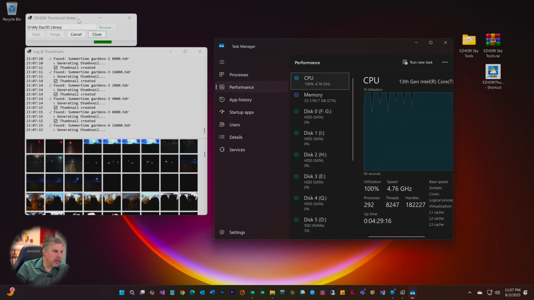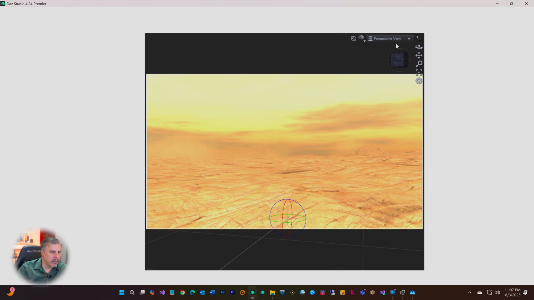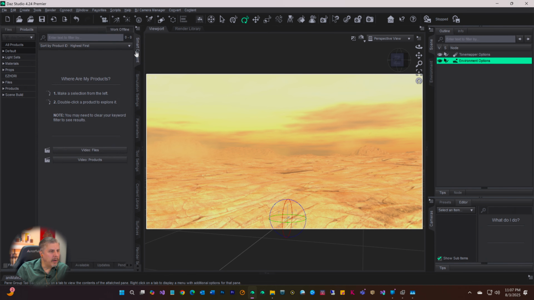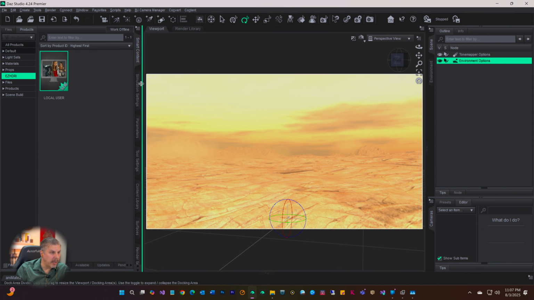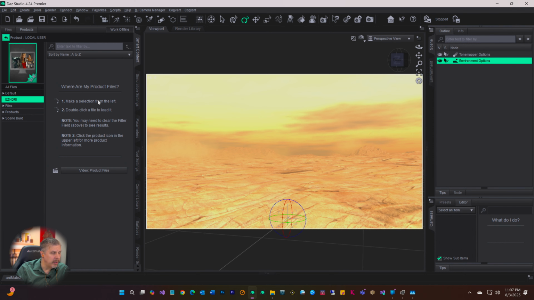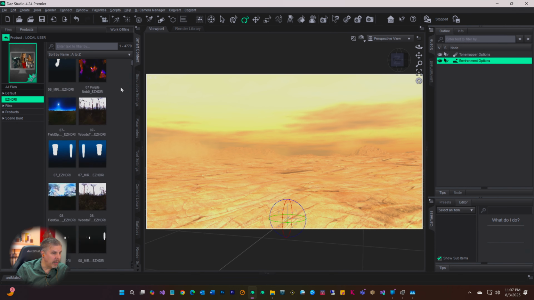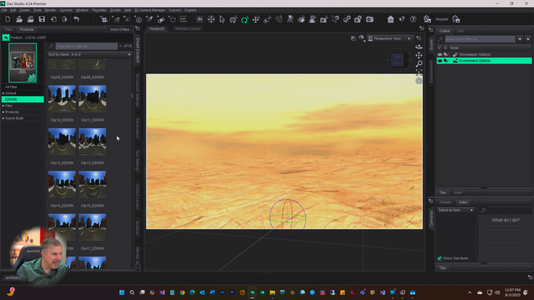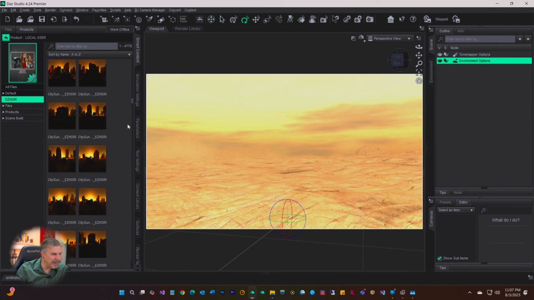So this is how this works. Let's open Daz and see what is here. Daz, come back. All right, here we go. I know you were sleeping, I thought I'd wake you up. Now this is smart content, and these are our HDRIs in smart content. It's going to be a little slower because it is running this massive task in the background, but as you can see, we can still scroll through our HDRIs so nicely. Look at them all.